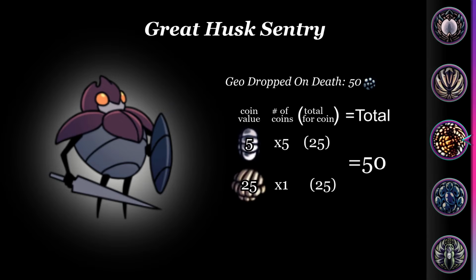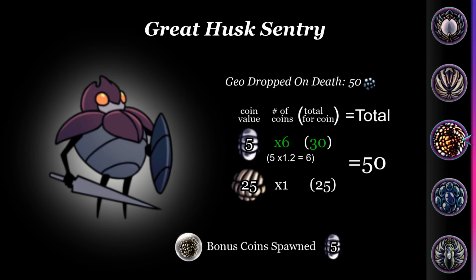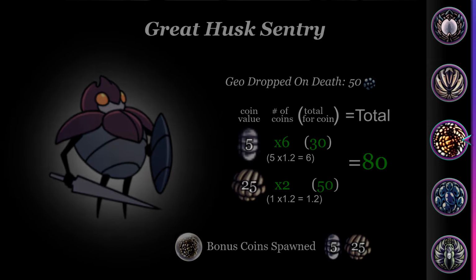How the Greed charm works is by increasing the number of each type of coin dropped by 20% rounded up. So in this case, 5 coins would become 6 5 coins for a bonus of 1 extra 5 coin. The 1 25 coin would become 1.2 and then be rounded up to 2 25 coins for a bonus of 1 25 coin. Add this together and our original 50 Geo becomes 80, giving us a bonus of 60% of the original value, but the exact percentage will vary from enemy to enemy.